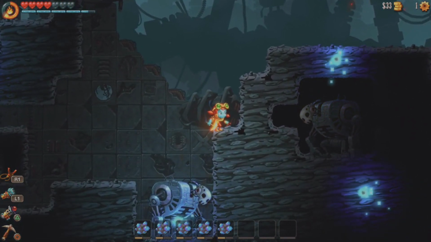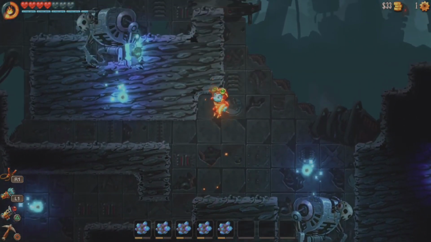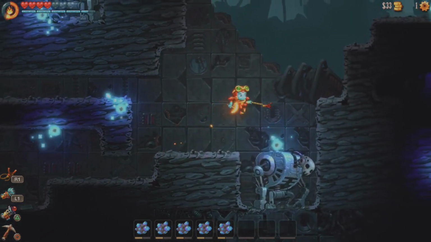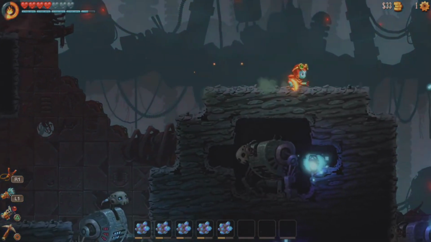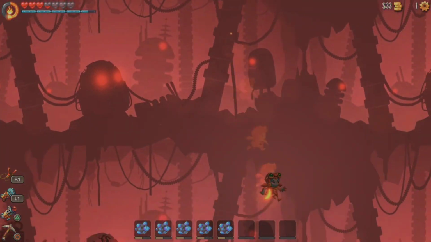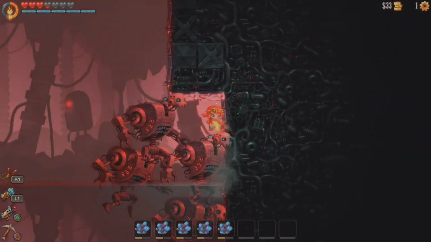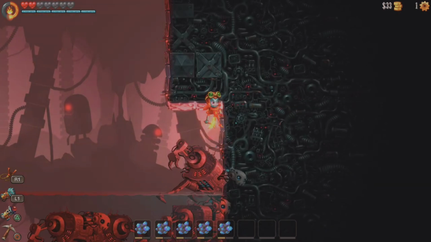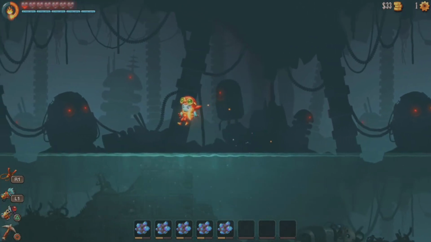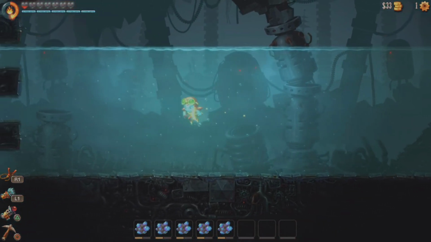Oh, I can't tell what's down there. Alright, we should not have done that. Oh no. Go. Run. I'm gonna die. Oh, you son of a gun. No. Oh no, why aren't they dying? Oh my god, dude.